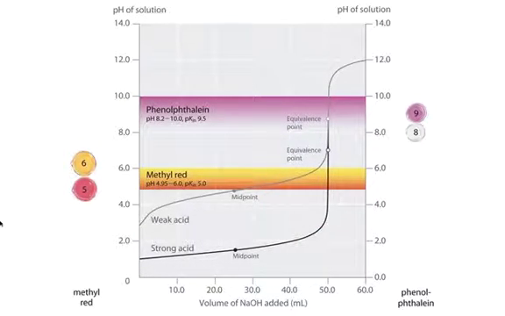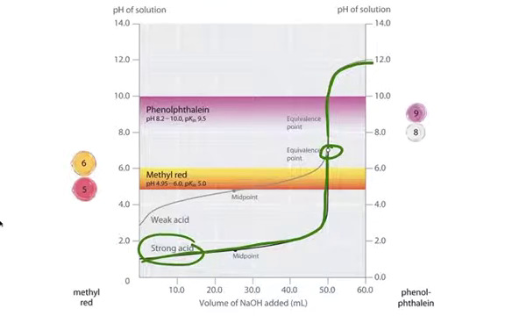Okay. So let's look at these graphs together just so we can pick off the differences. Again, this is a strong acid, strong base titration. Notice the equivalence point, and this is the one of this graph. I should draw this one in green. Notice they overlap a bit up here. The equivalence point is at 7.